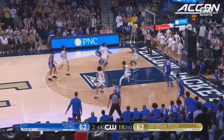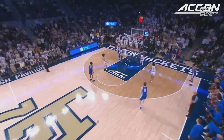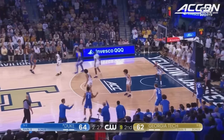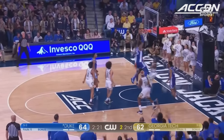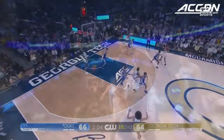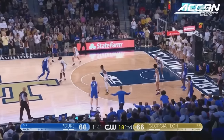Duke and Georgia Tech, first of two meetings this year. Filipowski dropped it off this time to Mitchell, fouled on the jam. We talked at the open about Filipowski becoming a passer, and he has made some terrific deliveries — bailed out twice by tap-outs. Duke ahead for the first time since leading 23-21 in the first half. Roach elevating, dropping it off to Mitchell for the slam. Kelly — the drive. Third tie of the game.